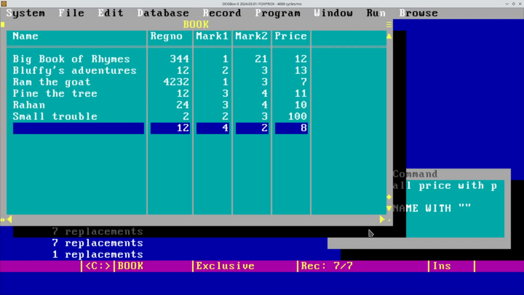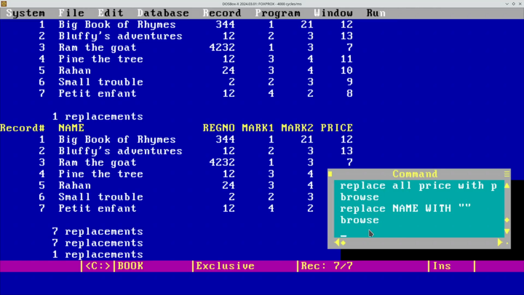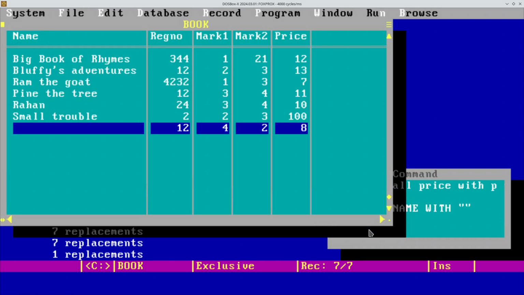And now I did not select the row that I want to edit, so it edited the last row. Let's put it back.